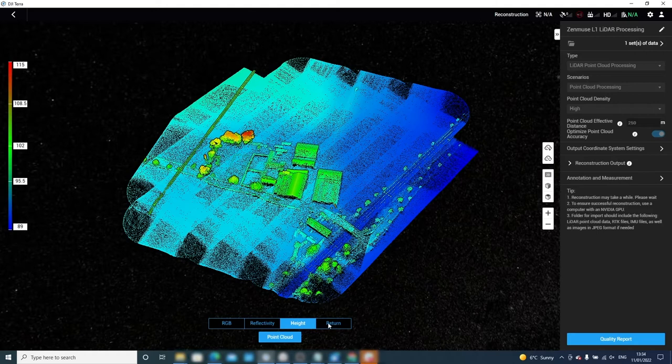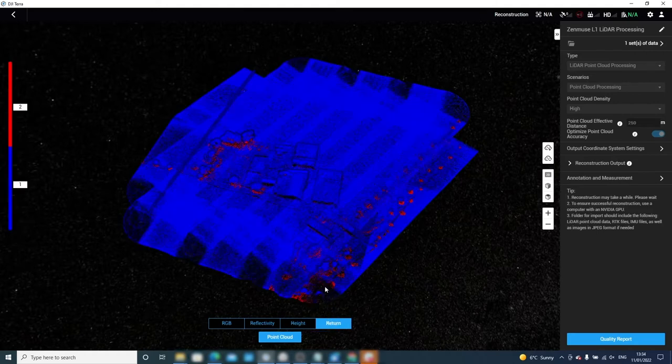Finally, the point cloud can also be viewed by return, which displays the number of backscattered rays recorded by the L1 sensor. On our screen now we have two returns, as dual echo mode was selected for our flight mission. However, if triple echo mode was selected, this would provide a green band also, highlighting the points that provided three returns. As we can see, the areas highlighting dual return are mainly located around the sides of the buildings and in the areas of vegetation. This is what we would expect, as the beam of light is split up as it hits the surface, hence why we get two returns.